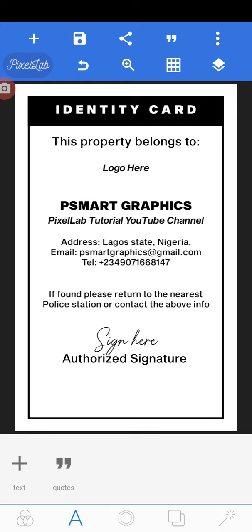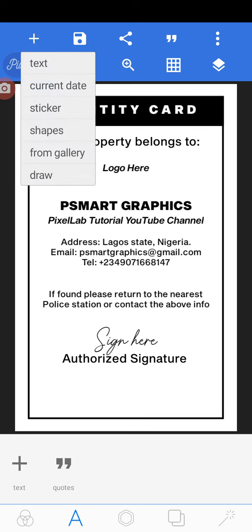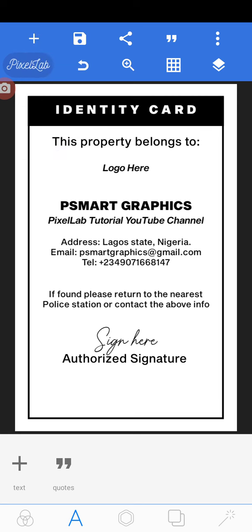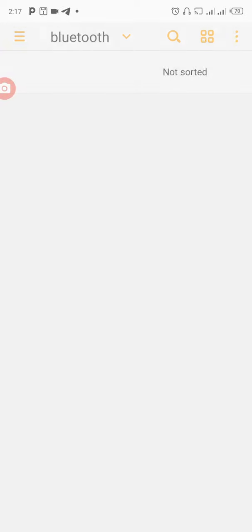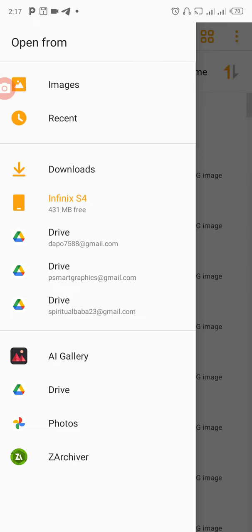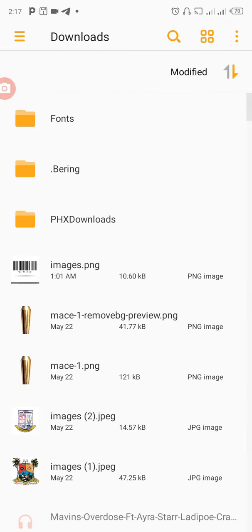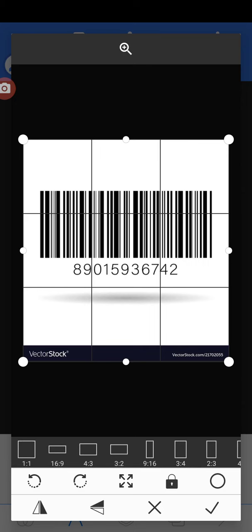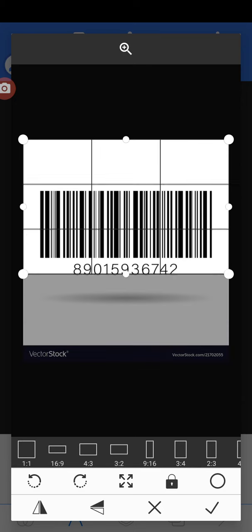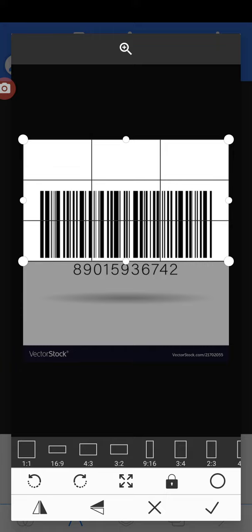So we are done. So the next thing we are going to do is to import our barcode. You can download it online. You can go to Chrome, your browser, then type barcode, then you see it there. So let me import the barcode. This is the barcode. So I'm going to crop out the unwanted parts.